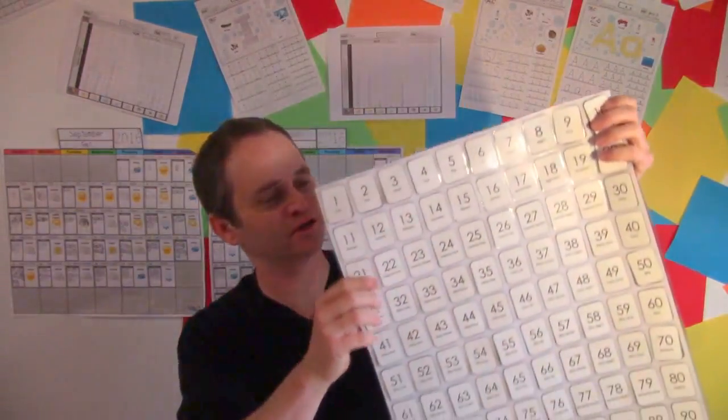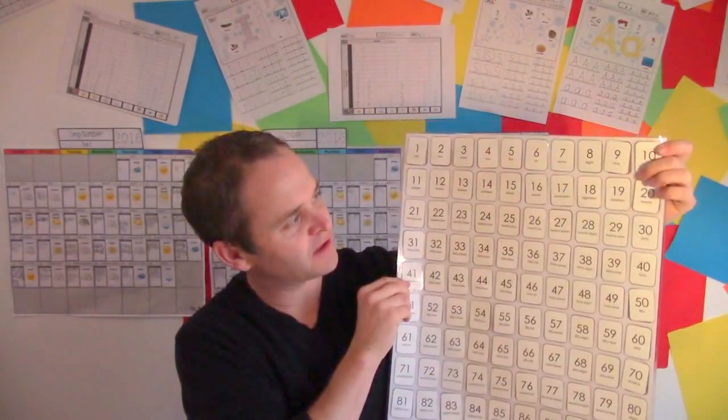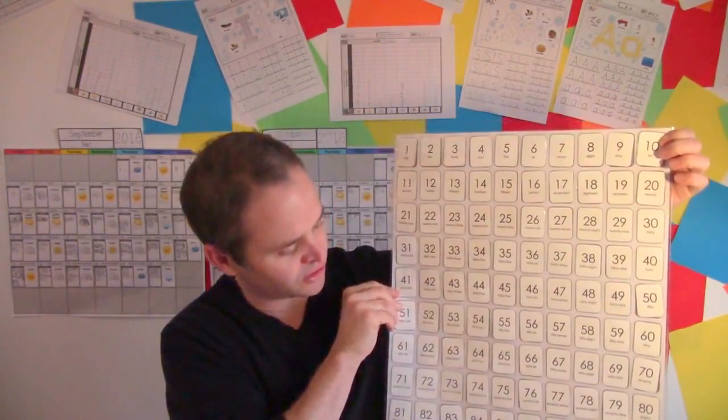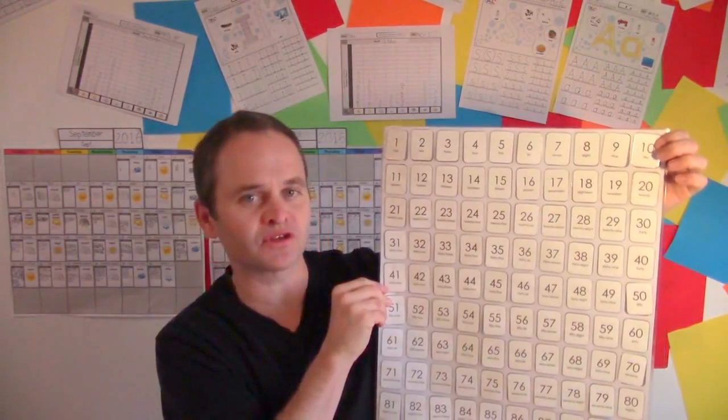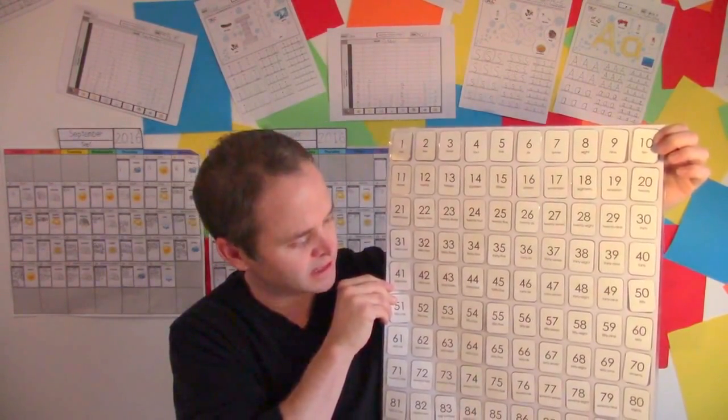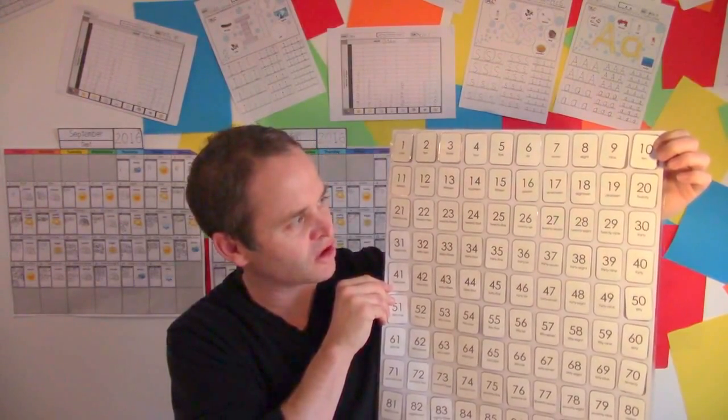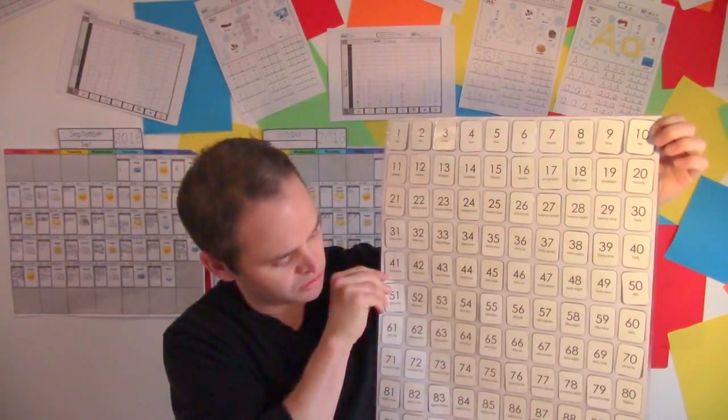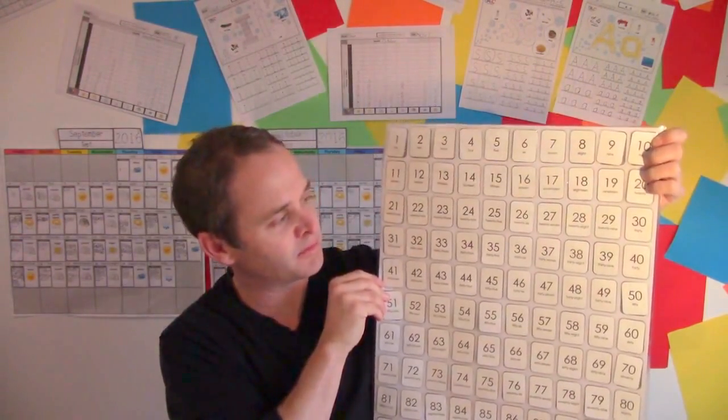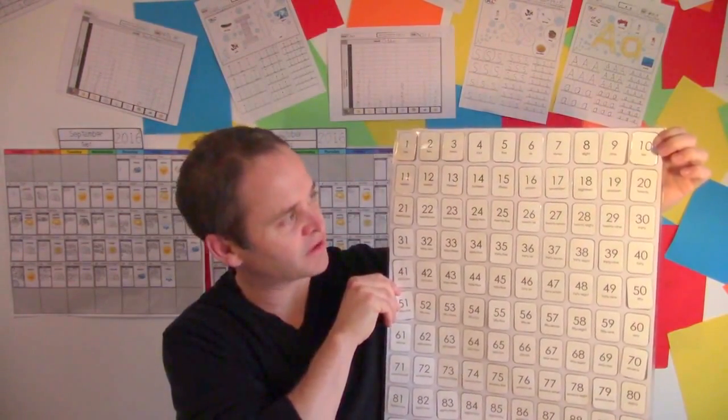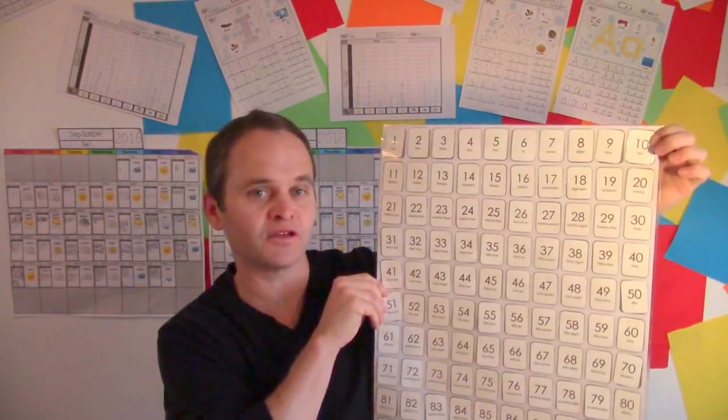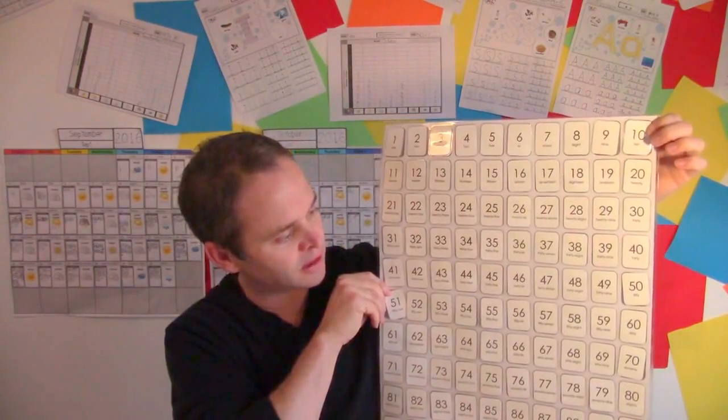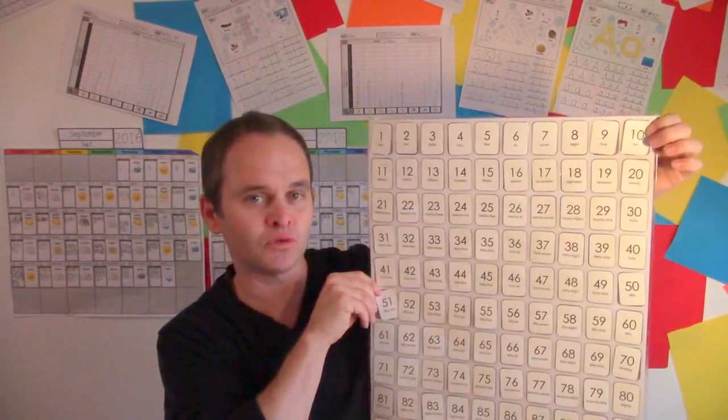Okay, so that concludes this video session of how to build a hundreds chart with the 4 page hundreds chart, a resource that you can download from our website at www.myabcdad.com, and you can have a go at creating this for home or for school use. It does take a fair bit of time, but the benefits are endless, and in future videos you can watch Elliot have a go starting with numbers from 1 to 20, and as he gets more comfortable with larger numbers and amounts, we'll work our way down to include numbers, activities with numbers all the way up to 100.